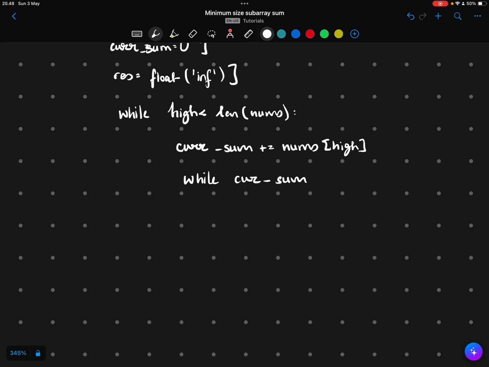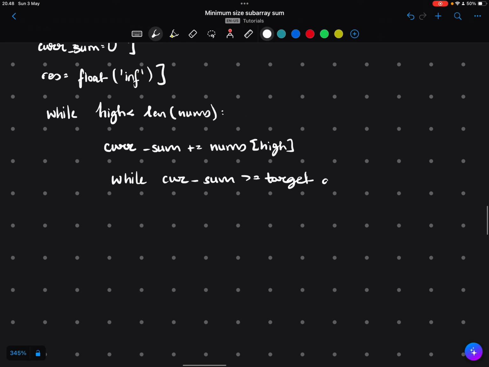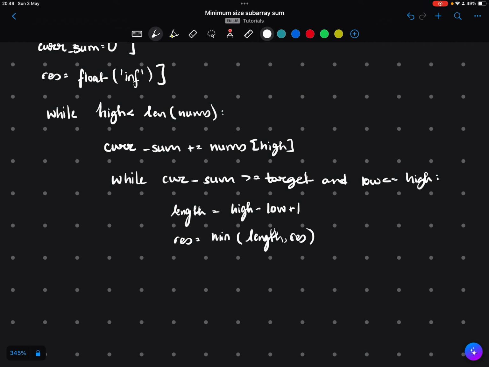And the change now is the fact that, well, all we have to do is, instead of doing it when the window is invalid, now just do it when the window is valid, right? And that's pretty much it. Like, this condition right here is the key to this question. And when we do have a valid window, like I've said, all you have to do is just get your length or whatever you need for that particular question, and then just store it in your answer.